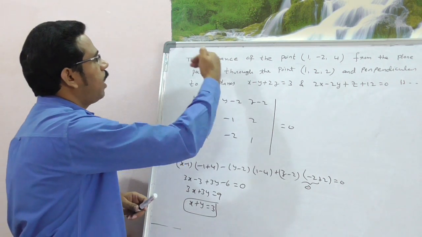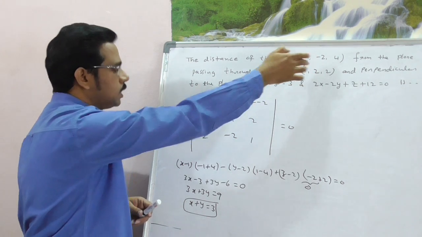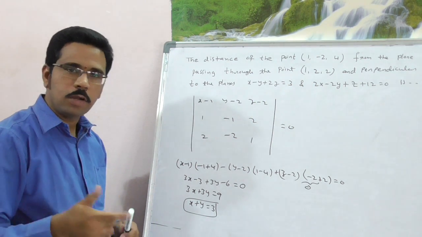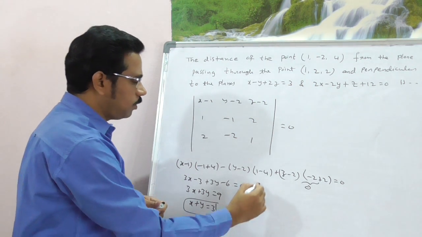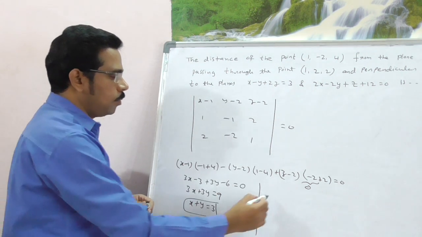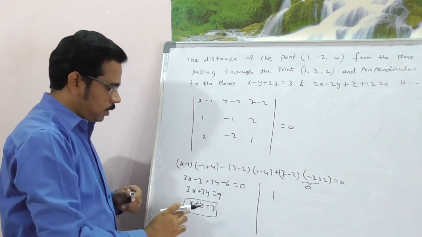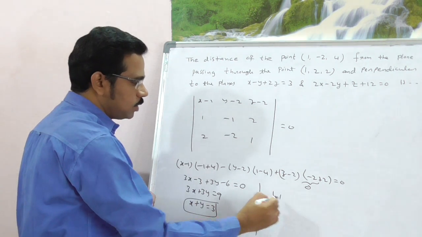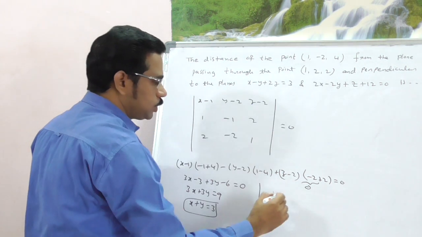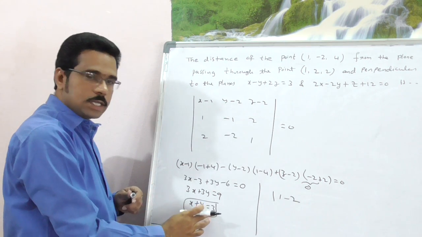Now, we have to find the distance of the point from this plane. Okay? Just apply distance formula, that is very simplest one. Modulus, what is X coefficient, point is (1, -2, 4). X value is 1, what is Y value -2? There is no Z. Constant is equal to right here.